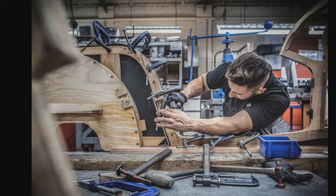I'd drive the shit out of one if I had it, though. I would. Right? I'd use it every sunny day if I had it. Well, out here, you can do it whenever you want. Hell yeah. You don't have to worry about it. And there's no top or anything. There is a top. Yes. Okay. Can you pull up the picture, Zach? I think you can probably see it. The top is down.